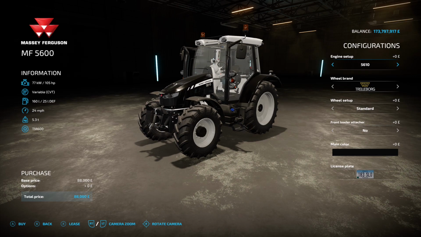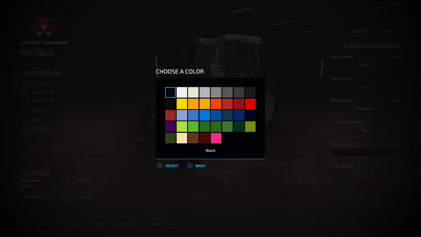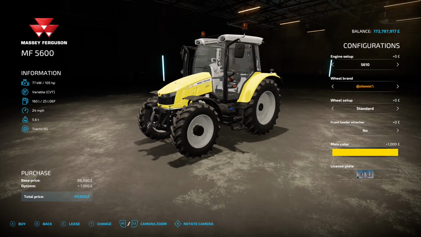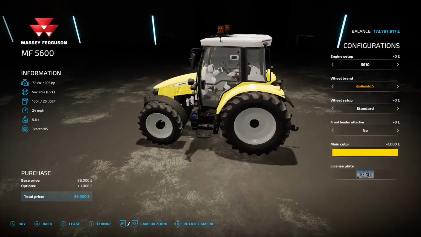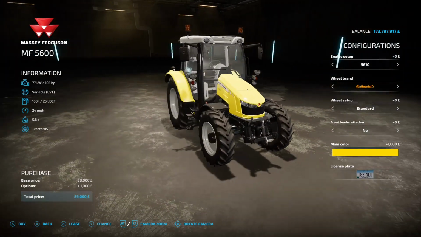You can then change the engine horsepower: 105, 130, then back to 105. Usual shenanigans on the wheel brands and the tyres. Front loader attacher: no, Quickie, Howa, and then no. Then you can change the main colour to any one of those. A small tractor, got some little jobs around the yard to do. That could be alright, that is.